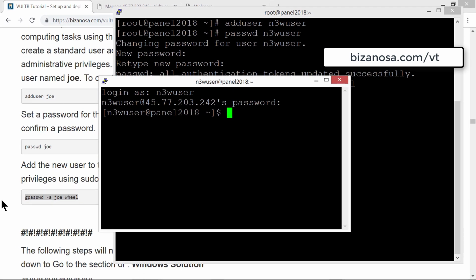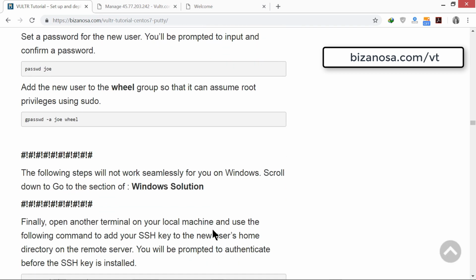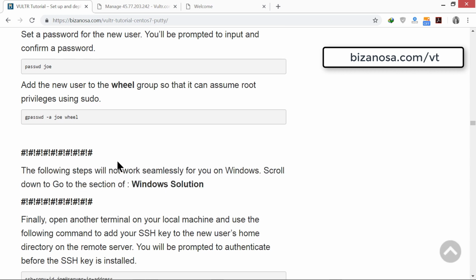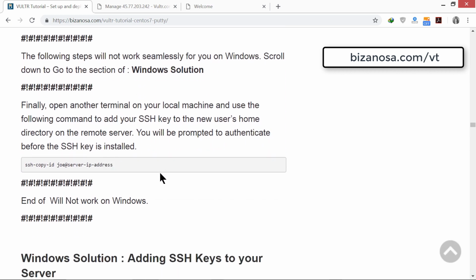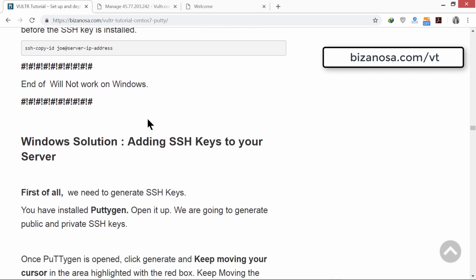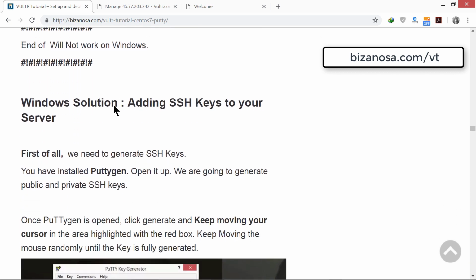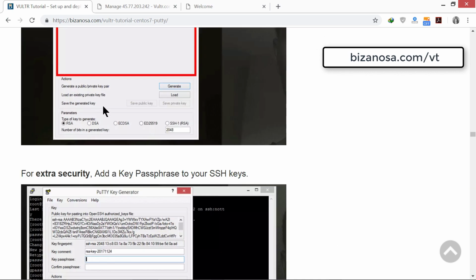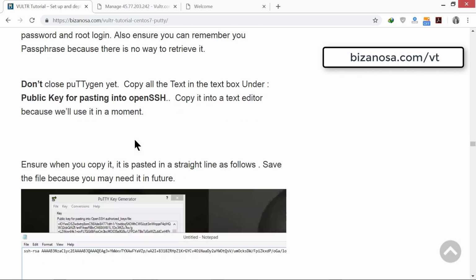So after this, we are going to go into the next steps. And so if you're following along with me and you're not on Windows, you'll see that at this point where we'll be adding SSH keys, this will not work for you if you're on Windows. But luckily we have Putty and Puttygen. So I'm going to use Puttygen to generate the SSH keys. Then we're going to add those SSH keys on our server.